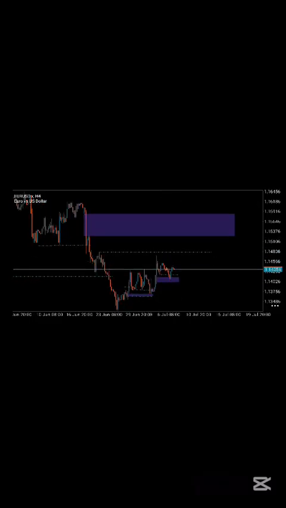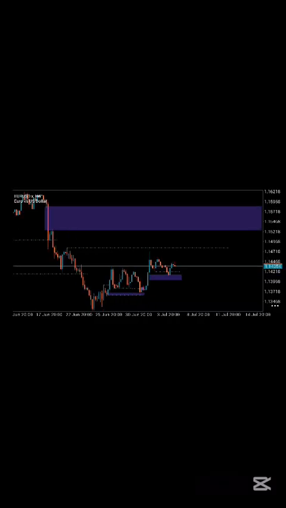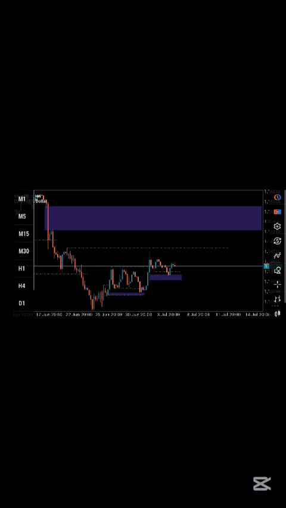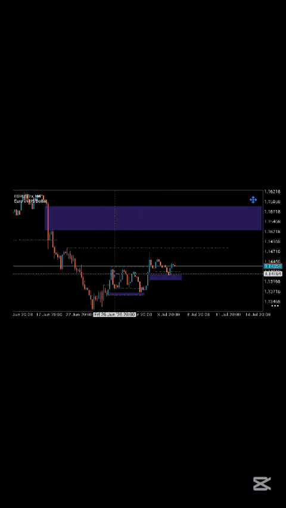So from last week, we can see that we got a break of structure to the upside around here. As I'm trying to mark the current trend, we can see that the market has been making a series of higher highs and higher lows, and you can see that this is a very strong low here, because it swept liquidity below these two lows here. It swept sell side liquidity below these two lows, and they are reacting from this order block.